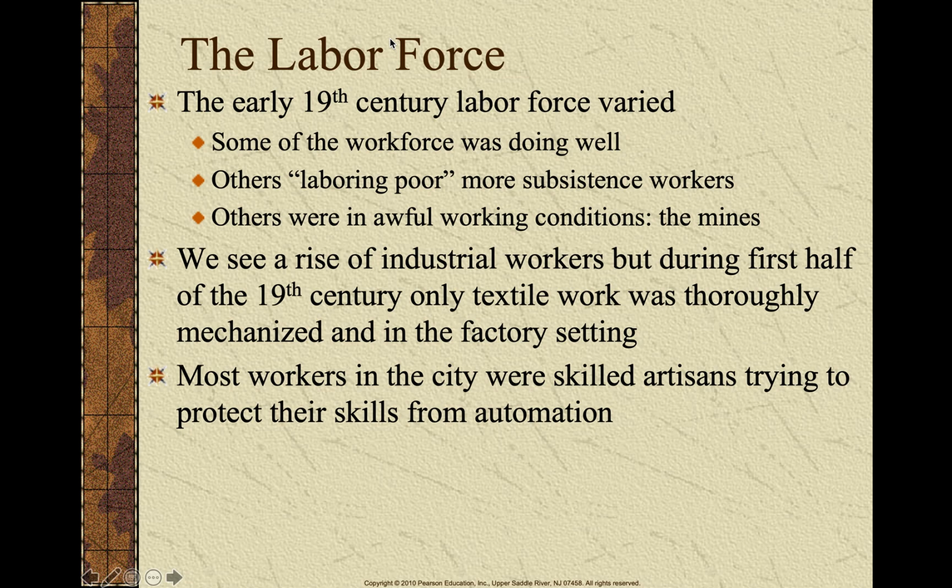Early on, ladies and gentlemen, in the 19th century, we're going to see a rise of industrial workers, and we're going to be talking about this working class. But during the first half of the 19th century, ladies and gentlemen, only textile work was really thoroughly mechanized and in the factory setting. We're going to see other industries start to blossom and boom, but really only textile work, which makes sense because textile work was the first industry to be mechanized and industrialized.